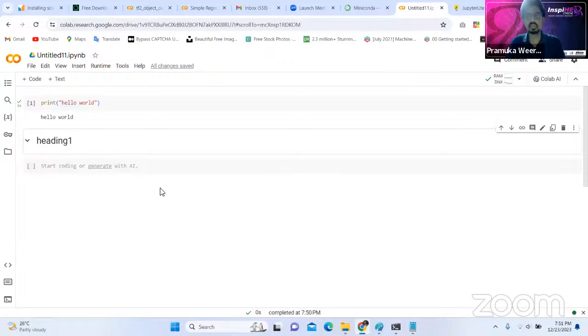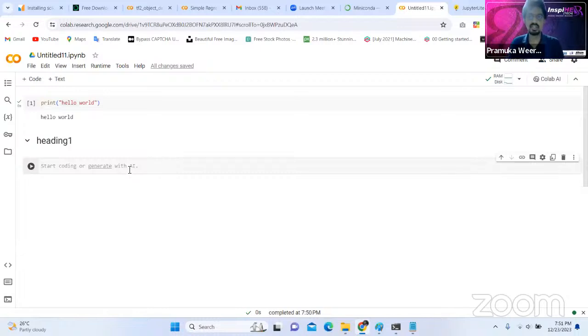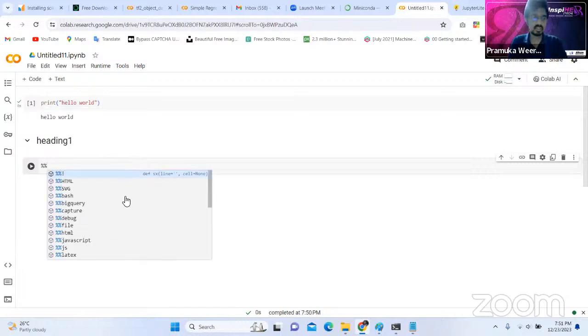And the beauty of Google Colab is it lets you use other languages other than Python, like R and Julia. You can also write HTML, which is very nice, right? You have the ability to write all different types of language. For example, you have something called magic commands in Google Colab. If you want to use some language other than Python, Julia or R, you can use these magic commands. To use magic commands, just type two percent marks and you can write the magic. The magic commands will be shown here. You have a bunch of magic commands available.